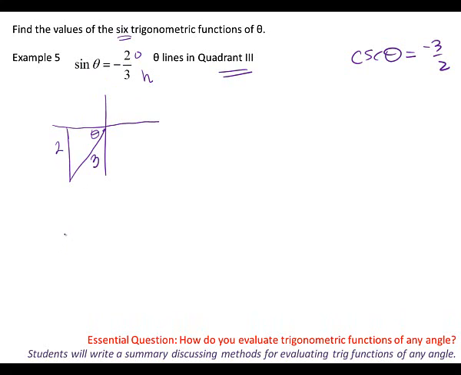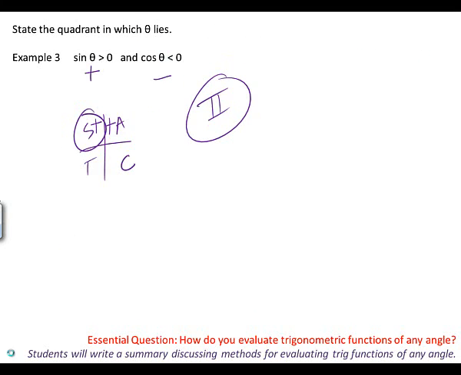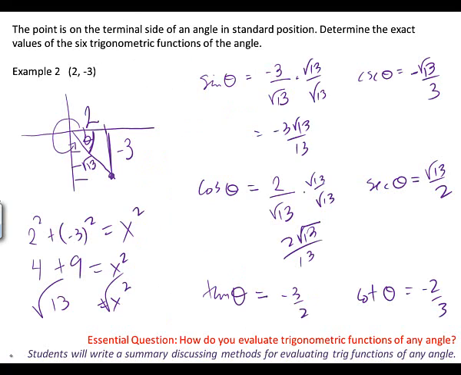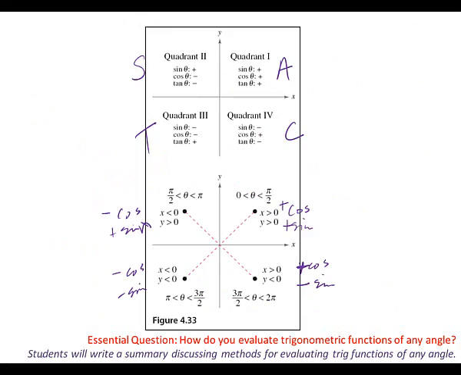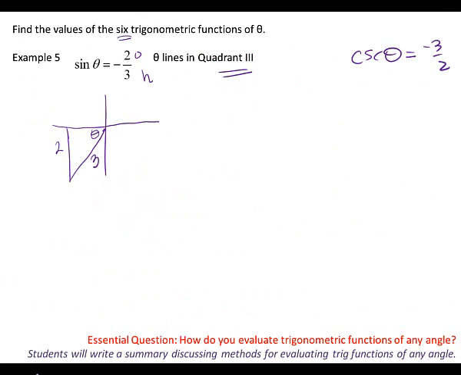Where is my negative going to go? What would make sense? I want you to go back and look at these first two that we did. Look at the hypotenuse there. Is it positive or negative? Positive, right? What about the hypotenuse on this one? The hypotenuse is always positive. So where's my negative going to go on this one? On the 2, right? And it makes sense because the 2 went down.